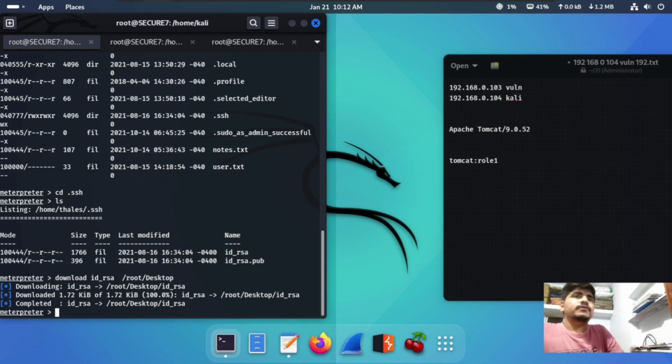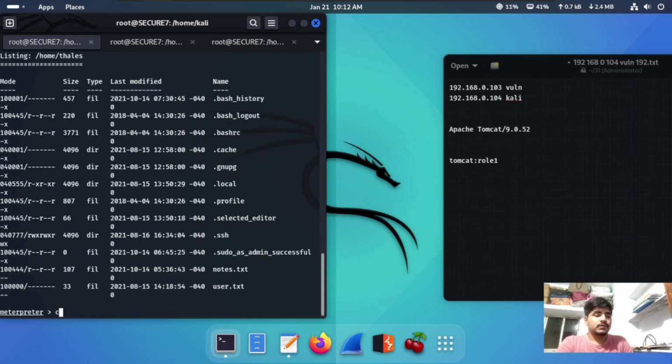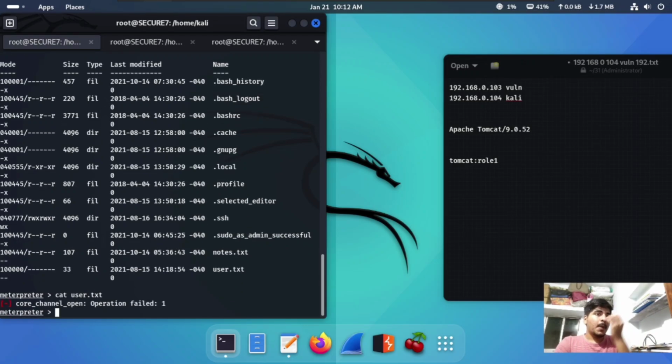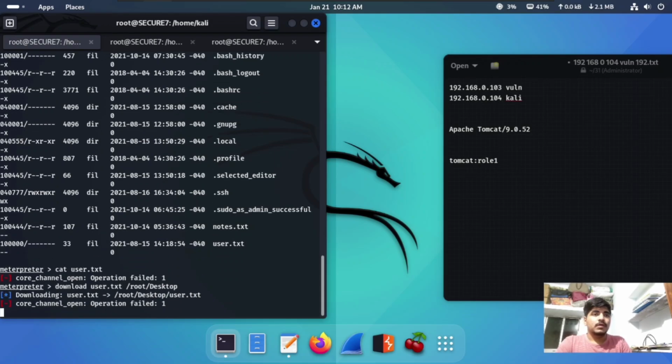And here is the user.txt. So we go back in the directory, ls, and try to get the file. Okay, channel open, operation failed. So we are trying to get this file into the root desktop. Okay, channel open, operation failed.